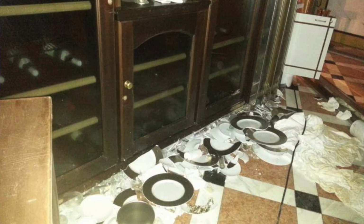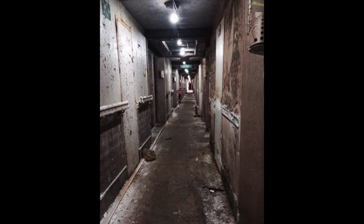This is hilarious that they took this photo. This is like the photo from Titanic when all the dishes fell over when the ship tilted to the angle, and they take that photo on there. Looks like there was a fire here, but that's just water damage, I'm guessing. Looked like that area of the ship was underwater when it capsized. Actually, how is there electricity? You know what? They might have just put lights in there or something. Yeah, there's no way that ship has electricity at that point.